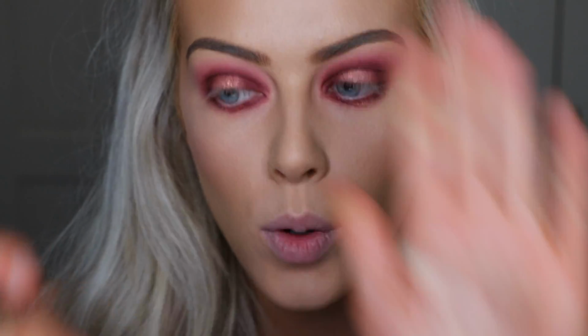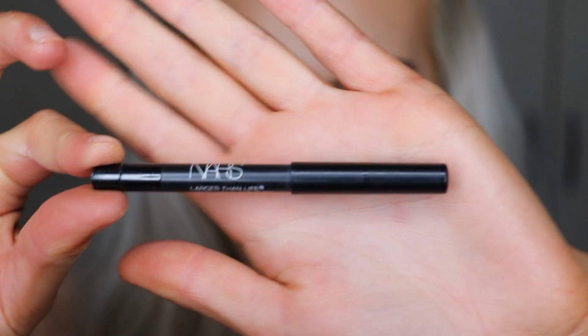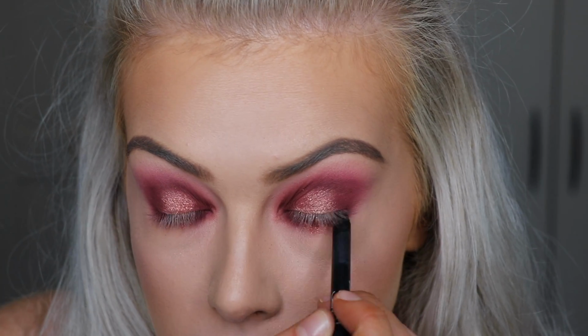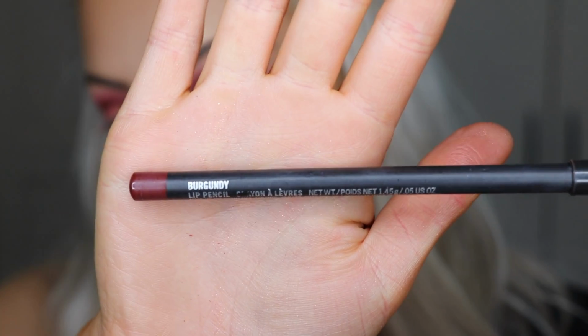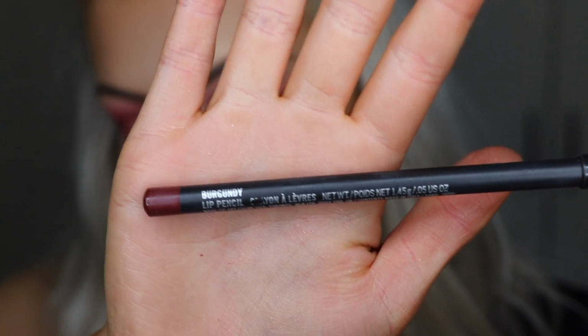So for my upper waterline, I'm going to take the Nars black eyeliner. This is the larger than life black eyeliner, and I'm just applying this on my upper waterline. And then on my lower waterline, I'm going to use the MAC lip pencil in the shade Burgundy.